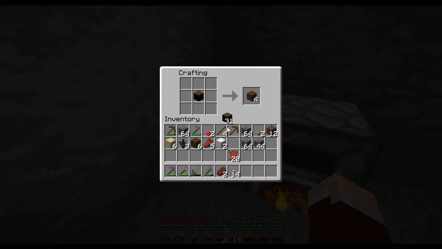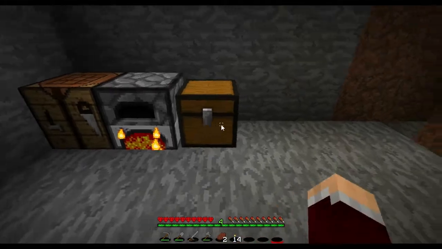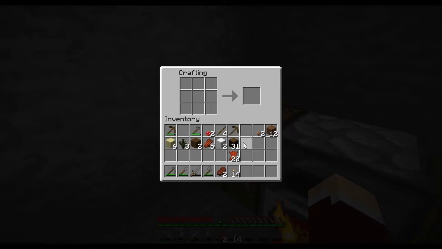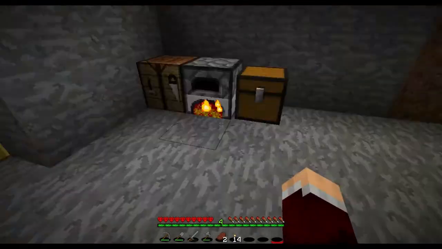Okay, let's get some of this wood going up and make a chest. I haven't played Minecraft in so long. It's weird. Kind of don't know what I'm doing, but we shall carry on, because that's how we do things. Don't know what you're doing, just carry on. Alrighty, let's make another chest real quick. We're gonna have that chest full of cobblestone and useless stuff because I don't like cobblestone.